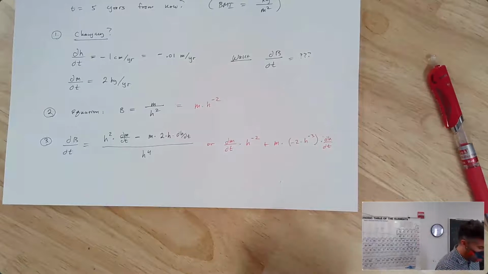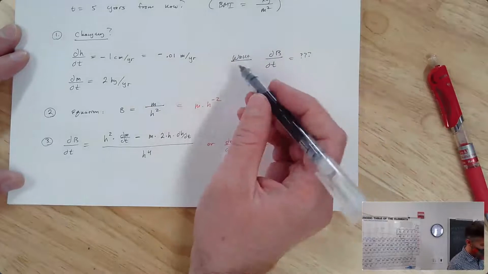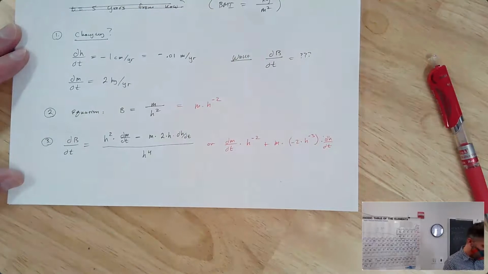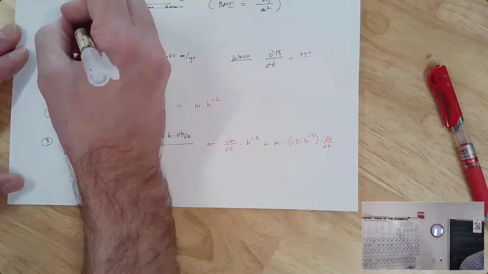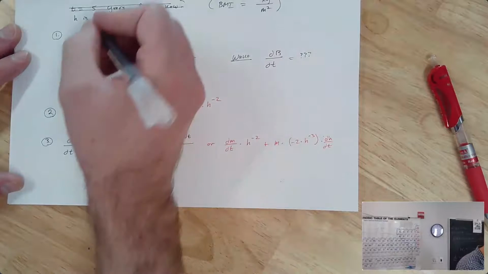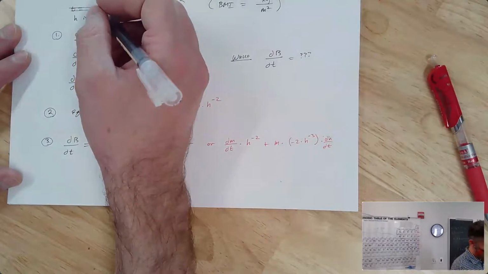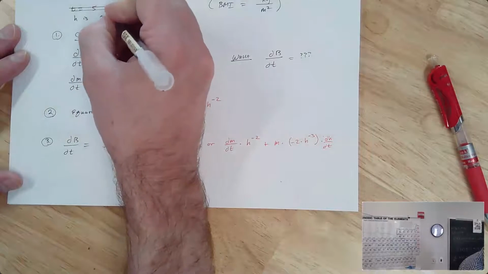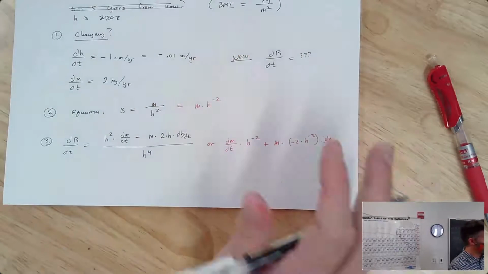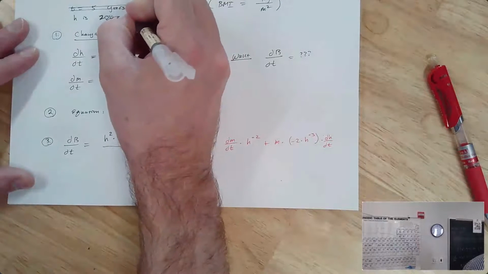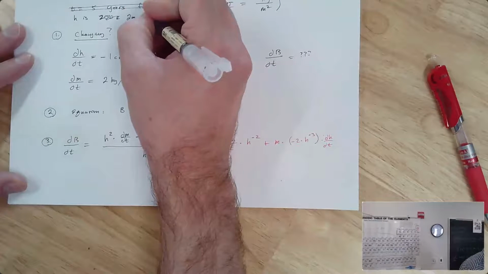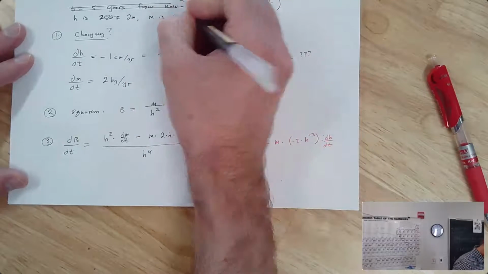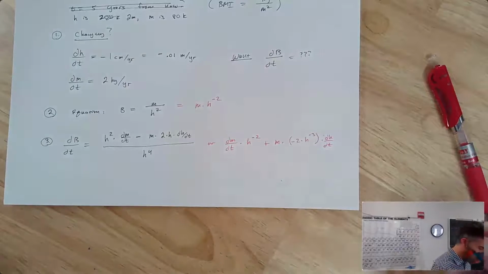So what I really should have said, instead of how fast is his BMI changing when time is 5 years from now, what I really should have said is how fast is his BMI changing when his height is, I don't know, how tall am I in centimeters? Let's just say I'm 200 centimeters tall, or 2 meters. Even though that's a total lie, I'm definitely not 2 meters tall. Height is 2 meters, and his mass is 80 kilograms. Again, probably also not accurate. It's all right.